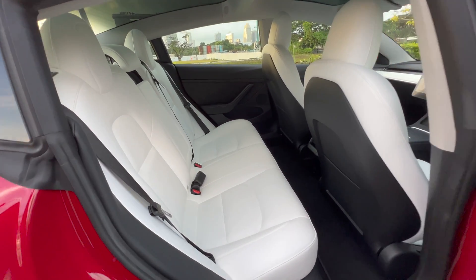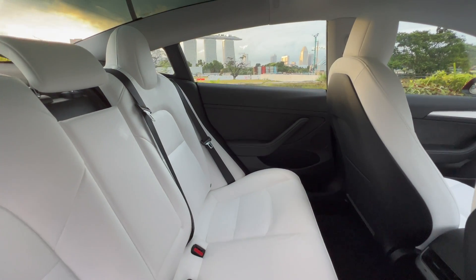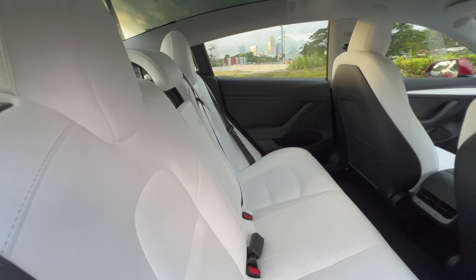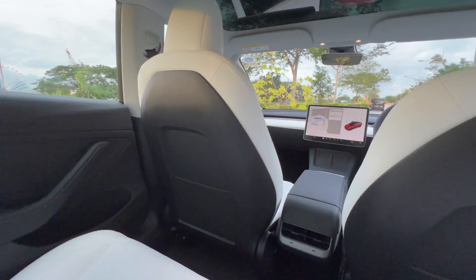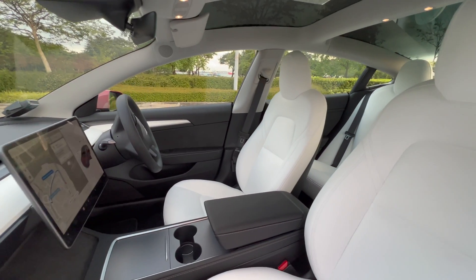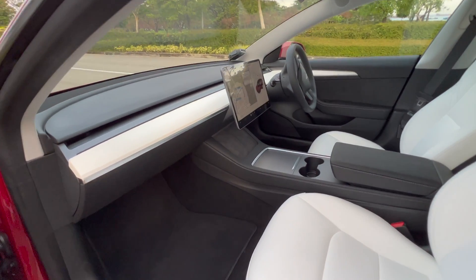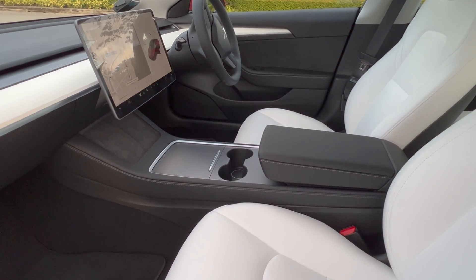In the trim version that we have, we have white seats all around in the front and in the rear, which really adds to the design and the spaciousness of the car. These white seats are made of white vegan leather, and overall they are pretty soft and comfortable. Moving to the front dash, as you can see, there's a white lining — in fact, it was one of the reasons why we went for the white interior. The center console is supremely well designed, looks great, has great finish, and the matte finish really makes it look premium.